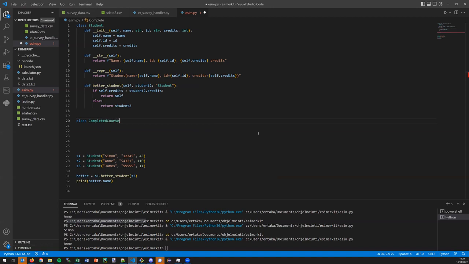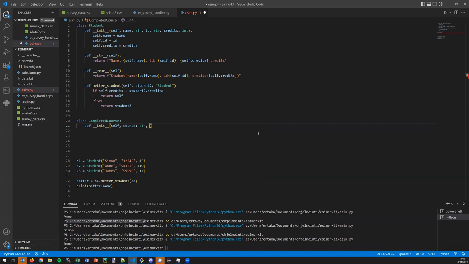So we have a class that models a completed course. We're going to have a constructor, and in this constructor we have the variable self, and let's say that we have a name of the course. We could have a course class, but in this case let's decide that we only want the name of the course. So course is a string.